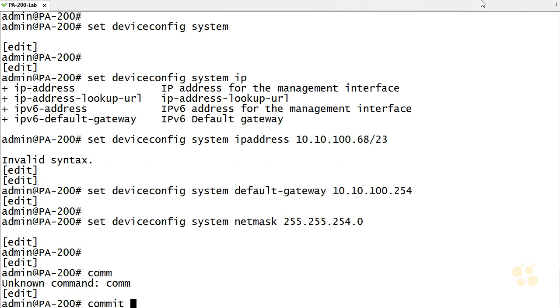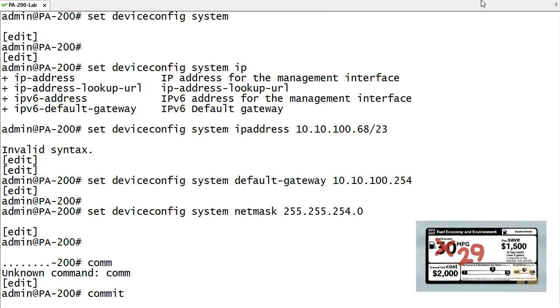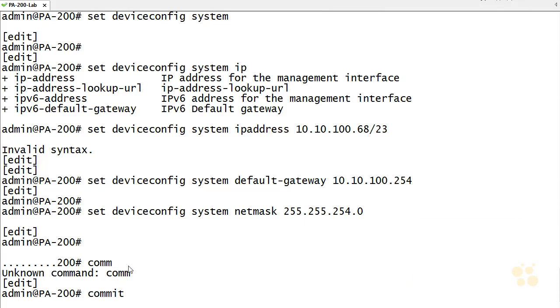Go ahead and commit. Okay, it's not always helpful, by the way, when you see the cursor jumping around on stuff, but it will give us some dots along the way. Unfortunately, that's kind of a problem with some VT codes and some terminal programs, so your mileage may actually vary on that, but it is what it is. But here's where the dots are coming along, and once that's done, we'll get a new pound prompt on there that we know the commit is finished. At that point in time, we should be able to go into a web browser and actually get to that particular address. So all the cool things that we have. And it does give us a percentage every once in a while, just to remind us that it's still awake.